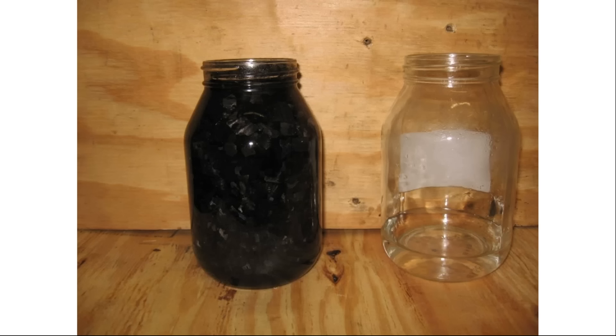Here are two quart jars — one filled with ground charcoal, one with water. I took the water and started adding it to the charcoal-filled jar. Initially over half the water went in. Over the next two days I kept adding more as capillary action pulled water into the bone-dry charcoal's pores. At the end of about two days, the water remaining in the right jar represents the actual physical space occupied by the charcoal. So there is a lot of pore space in biochar.